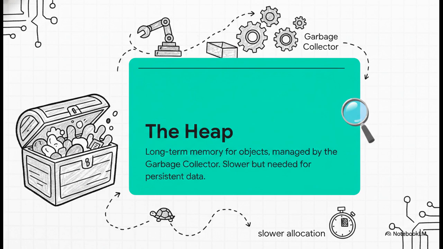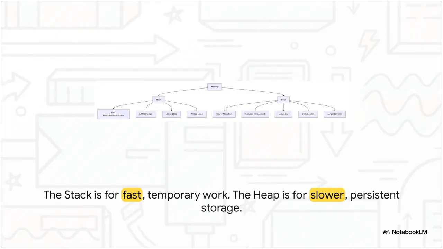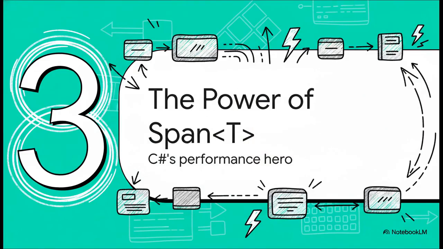The heap, on the other hand, is for your long-term storage. It's for objects that need to live on after a method finishes, like that final configuration data we're building. Now that flexibility is crucial, but it comes at a price. Allocating memory is slower, and you've got the overhead of the garbage collector having to manage everything. This visual really sums it up perfectly. The stack is for the fast, temporary journey inside a method. The heap is the final, long-term destination. The big takeaway here is that you want to do as much of your work, the journey, on the stack as possible.